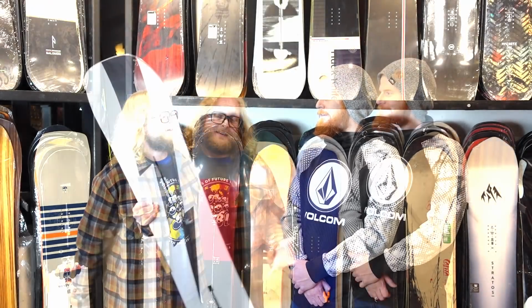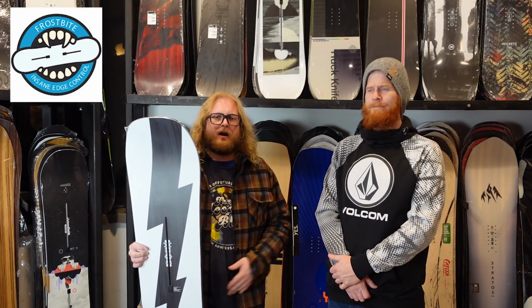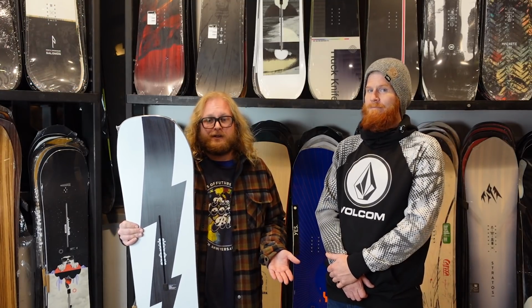If you're after a grippier feel, then there are more aggressive edge technologies like a 7-point Magne-traction. Or if you want a board that doesn't feel as grippy, that maybe doesn't slow you down as much at higher speeds, then you get something that doesn't have as much of an aggressive edge technology, kind of like Frostbite edges. Yeah, so Burton is using Frostbite edges, and it's one of those edge technologies that I would say is less obvious than Magne-traction, for example.